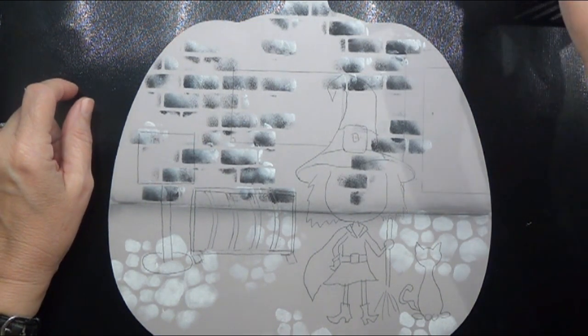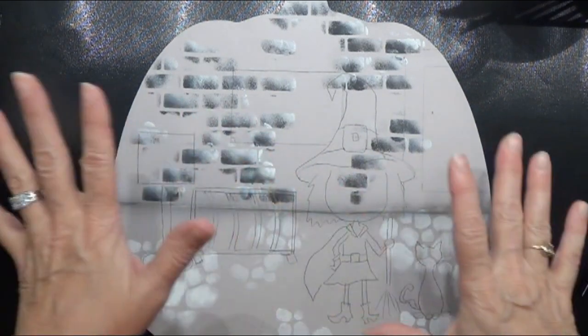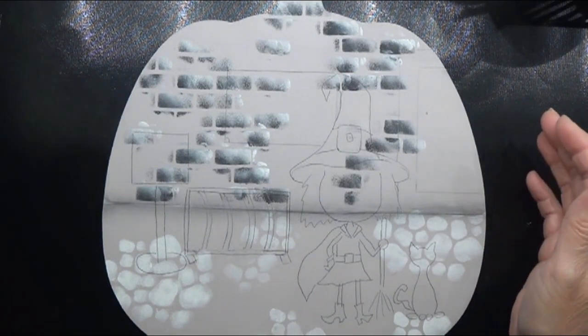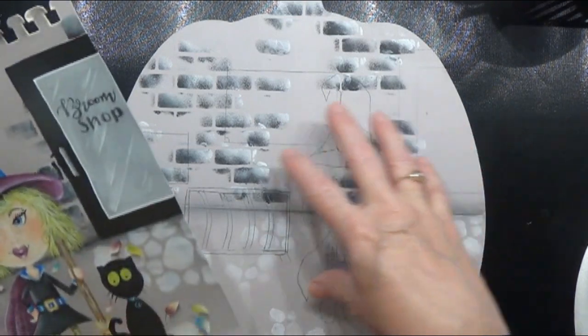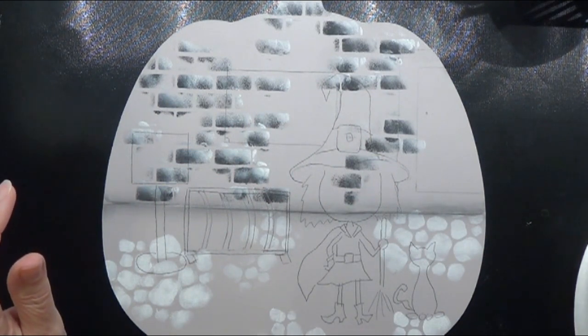Okay, let's get some base coats on this stuff right now. So on the face and the hands, let's see, is that all? Yes, just the face, the neck, and the hands. Now my line drawing is not the best here, but I'm just going to go with it. I've got my lines a little dark. I normally wouldn't want them quite this dark, but it will work out just fine. Because this surface is a different width than what my paper that I painted on was, I'm not seeing as much of my door over here. So everything kind of got scooted just slightly, but it will still work. We don't have to see the whole door. Everything will work out just fine.